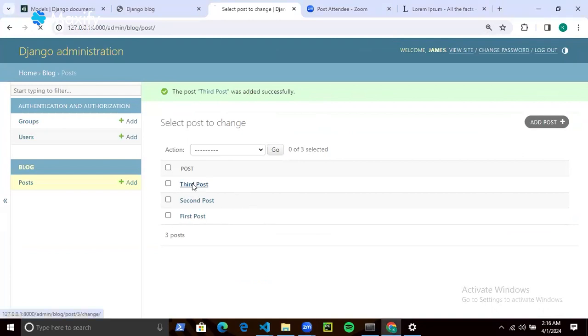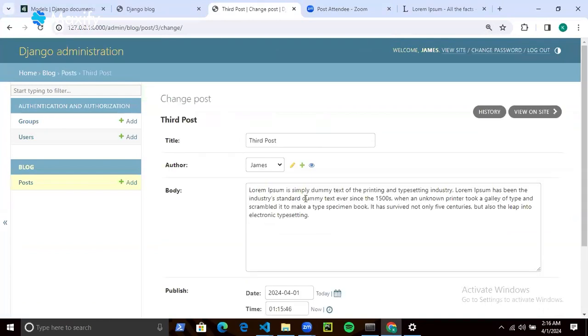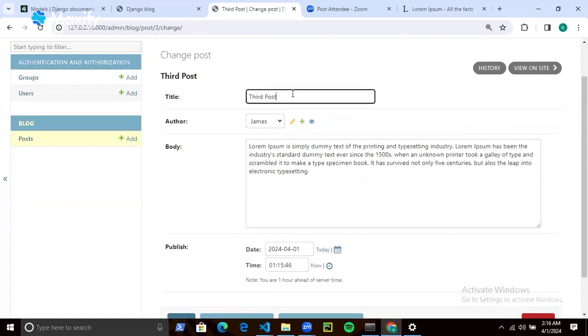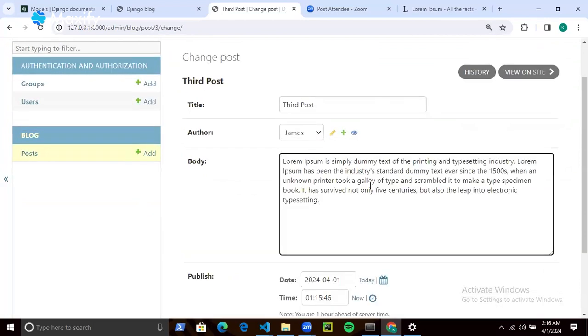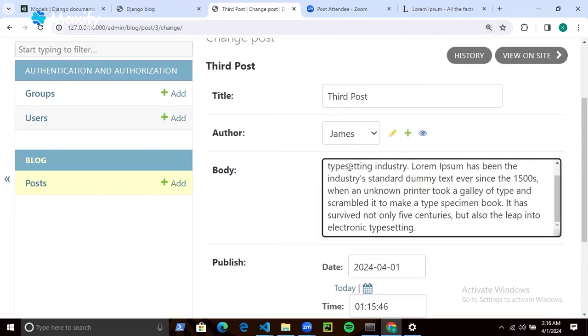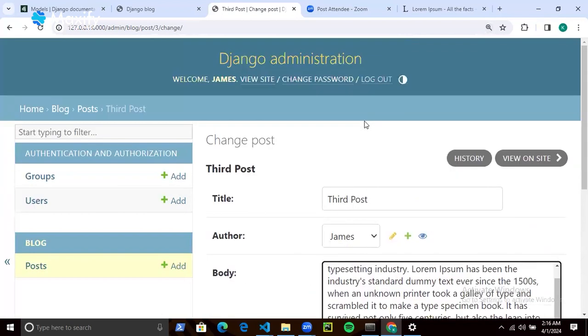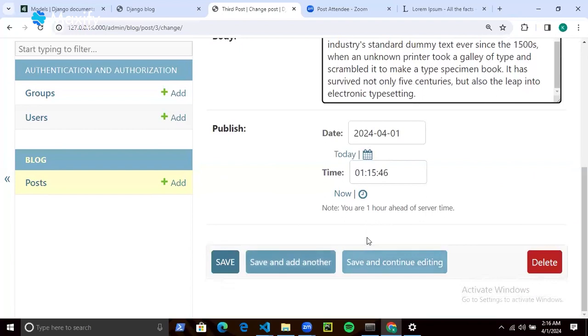So cool. If I open the last one, which is the third post, you can now see that I have all the information here, right? So now you can delete and edit, create.